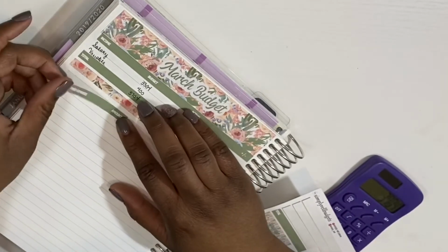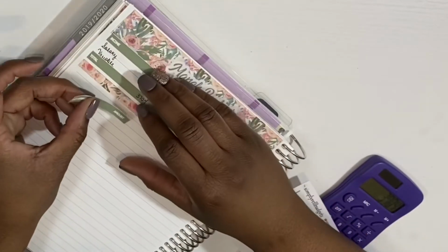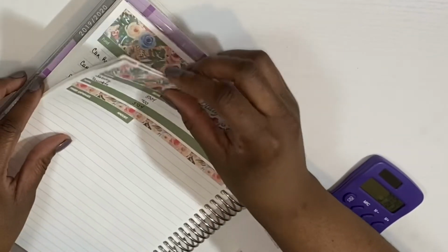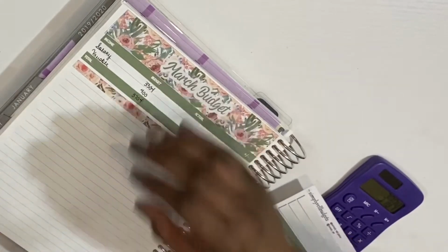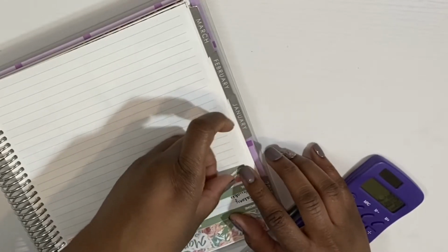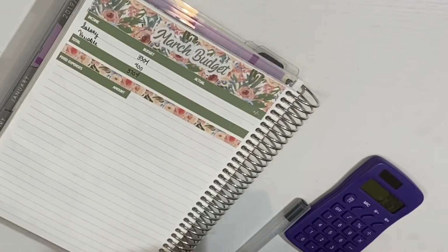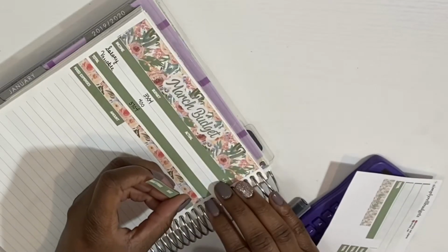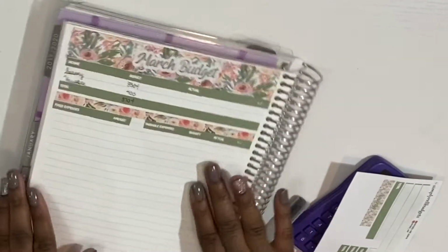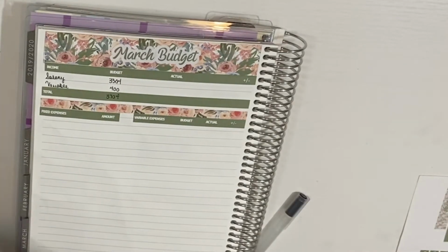So now I do like to separate my expenses by fixed and variable. Fixed expenses just means that these are expenses that won't change. I am going to try to get it lined up, but I don't have my glasses on, so excuse me for a second. I am going to turn it upside down because that works the best for me. And then I am going to put my variable down as well. Okay, so that is how I like to separate my expenses.